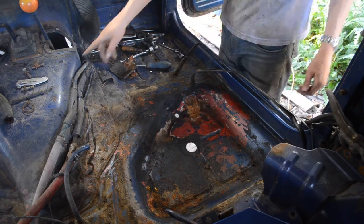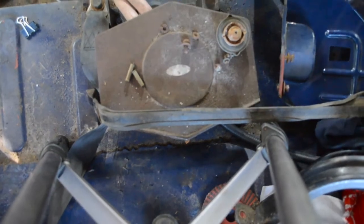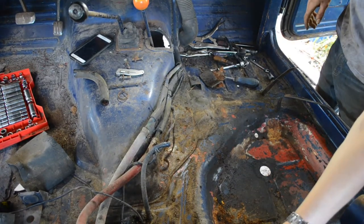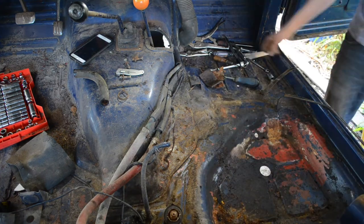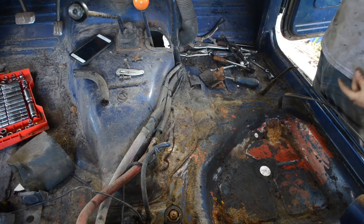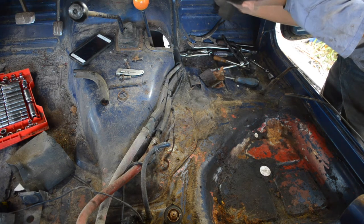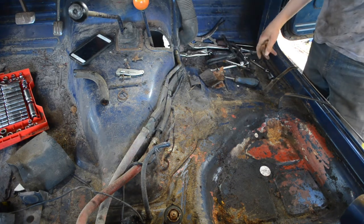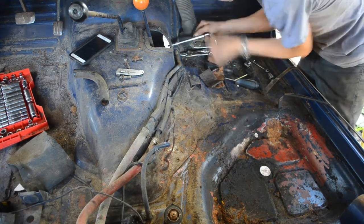Alright, next thing, we're going to go ahead and remove these two coolant lines that run to this rear heater right here, that you're standing really close to, this guy. And we'll probably go from there. Let me go ahead and put these nuts and bolts back where they belong. So, let's go and deal with these coolant lines. Insulation needs to be replaced, definitely. Alright, let's go ahead and remove these couple of bolts that have brackets holding these guys on.